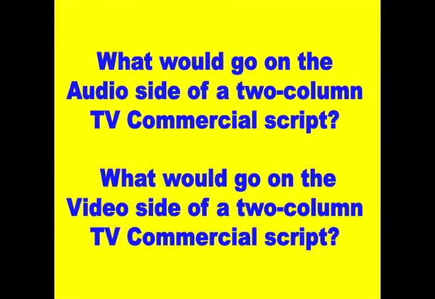So what goes on the video side? Well, this is how I envision this scene looking. So you basically are describing, you might be describing the character. A young teenage boy is sitting at the breakfast table. His mom hovers over him, ready to pour some Kellogg's Corn Flakes into his bowl. So that's describing the shot that you think will be the first shot of your commercial.